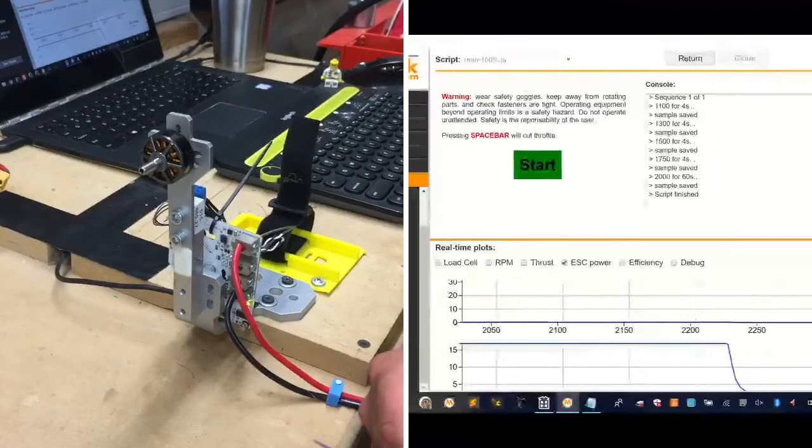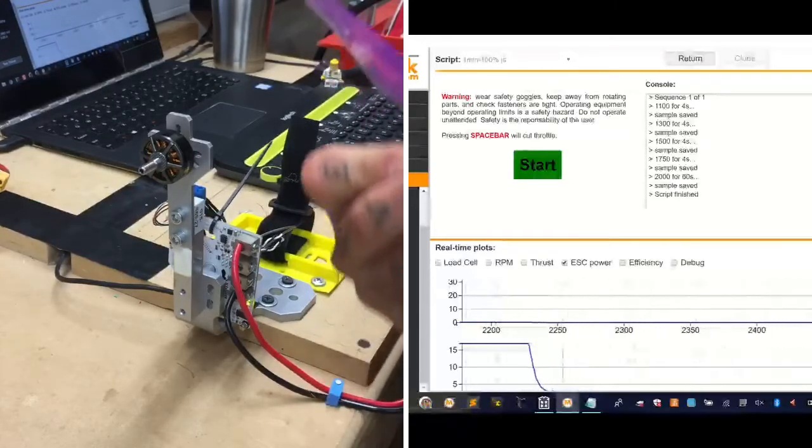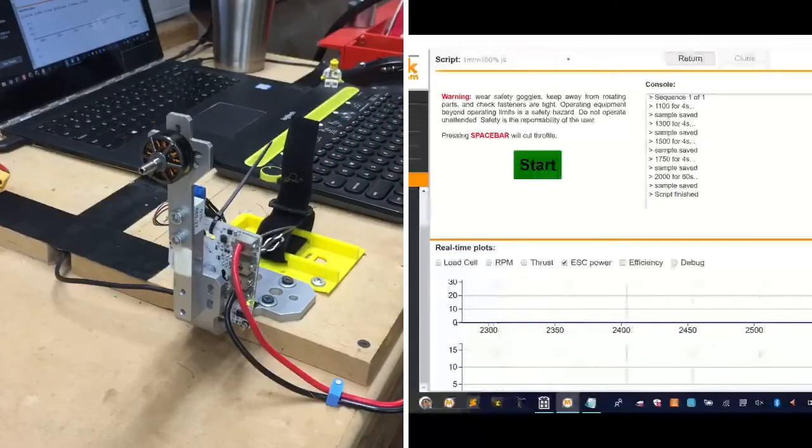Now, let me see, what is this one? I got to see what this is. I can't read. I think this is the Cyclone prop. Let me check real quick.